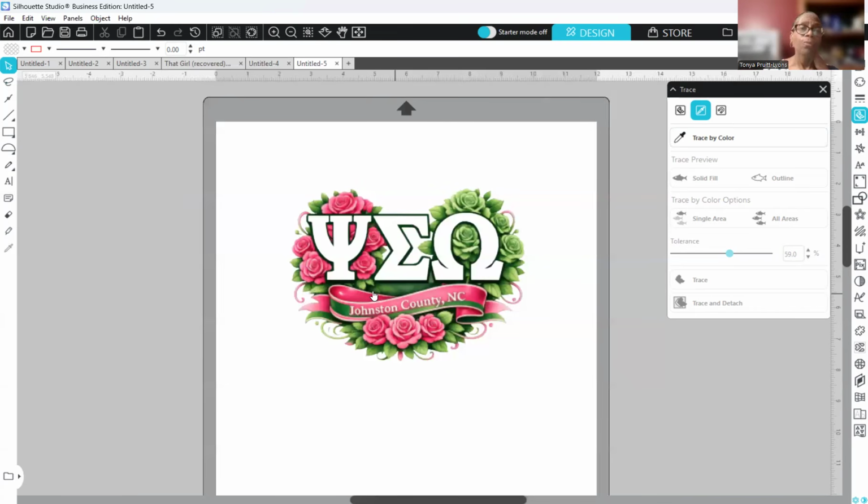So in the original design, this was filled in, but what I did was I removed the inside part of the design so that I could overlay the rhinestones in this open area for her shirt. So she showed the design to someone else and they decided that they wanted it for their chapter.